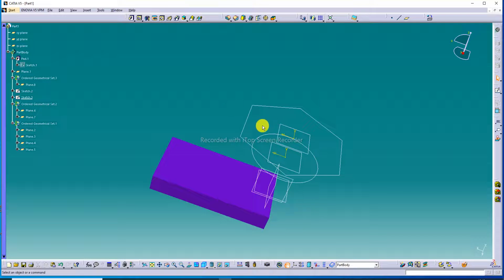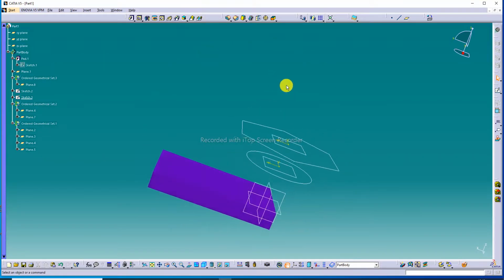But today we discuss how a large number of planes are generated, how to generate an extra plane. This lecture is very useful and very important. I hope you will learn this lecture easily and carefully.